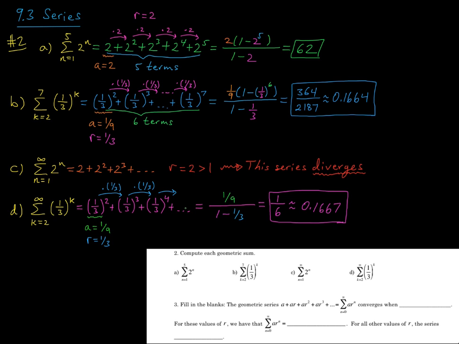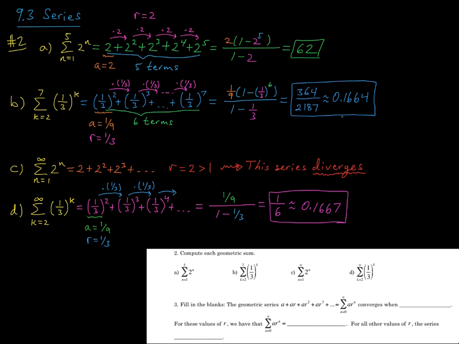What we argued in the last video is that for a convergent geometric sum, which this does, because our r value here is a third, strictly less than 1 in absolute value, we take a, the first term of the sum, a 9th, and divide that by 1 minus the common ratio. So we get 1 minus a third downstairs. That simplifies to a 6th, which is approximately 0.1667, rounded to 4 decimal places.